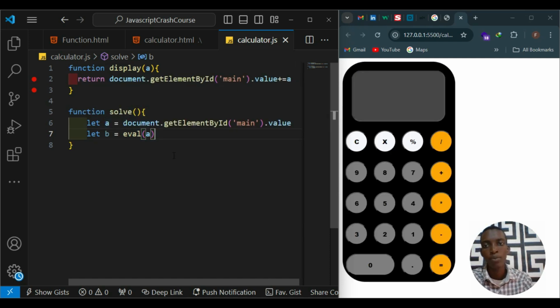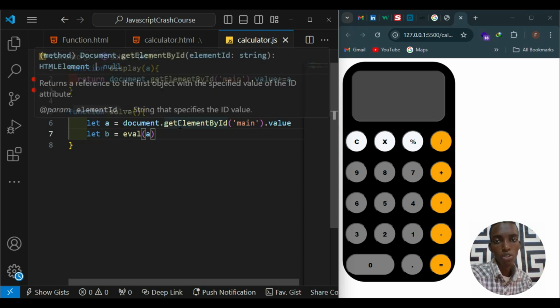Now remember the last one we did, we had two different input boxes. The first input box was asking to input your first number, whereas the second one was asking to input your second number before we actually click on the addition button or the subtraction button. But now with just this eval, I can do everything in just one single function, and I can just write different ones. Let's say I want to do subtraction, addition, every one of it at the same time. I could do that with just this single function of solve.